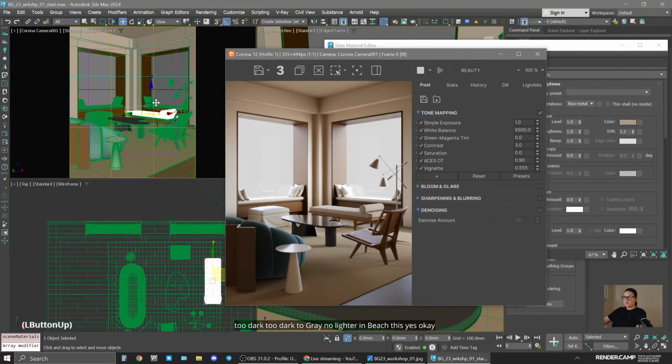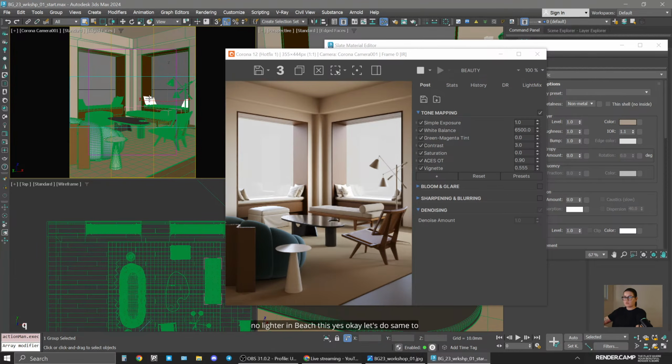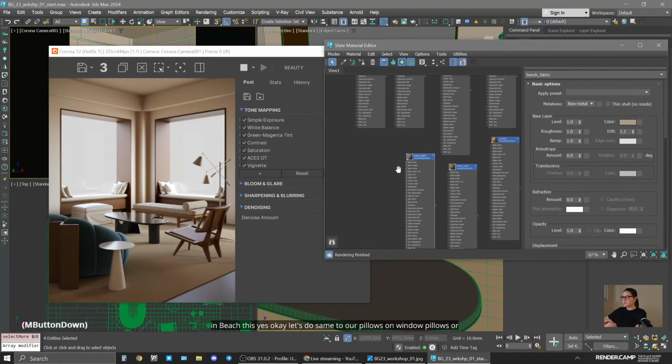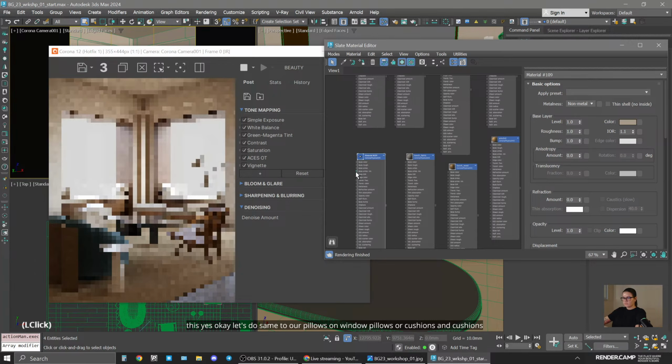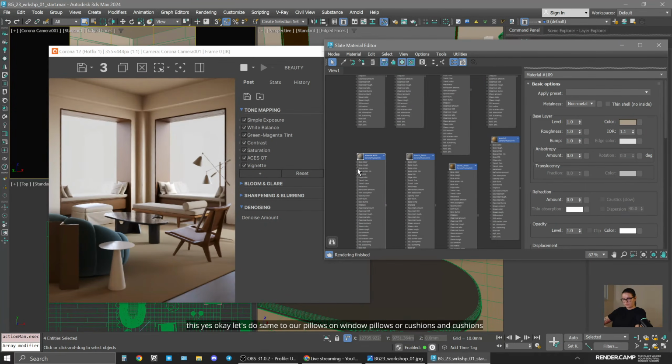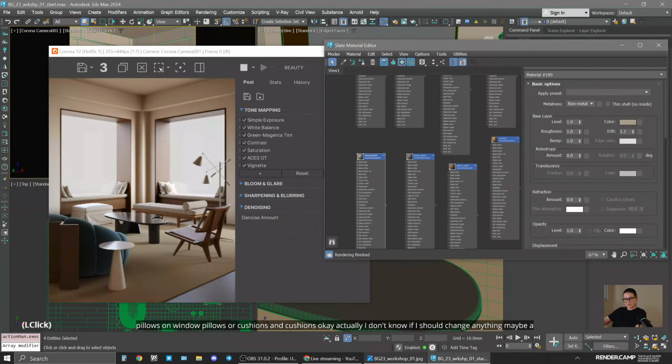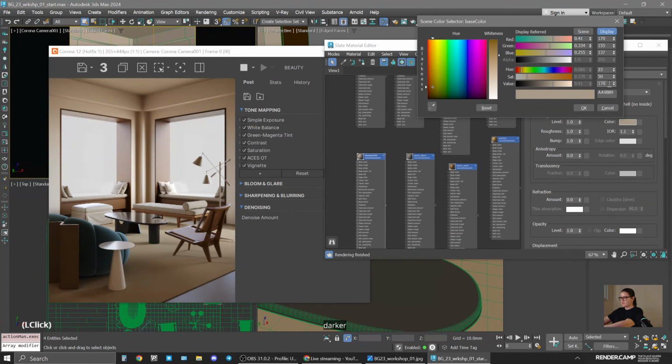Okay. Let's do the same to our pillows, window pillows or cushions. Okay, actually, I don't know if I should change anything. Maybe a bit darker. Okay, let's do a bit darker.